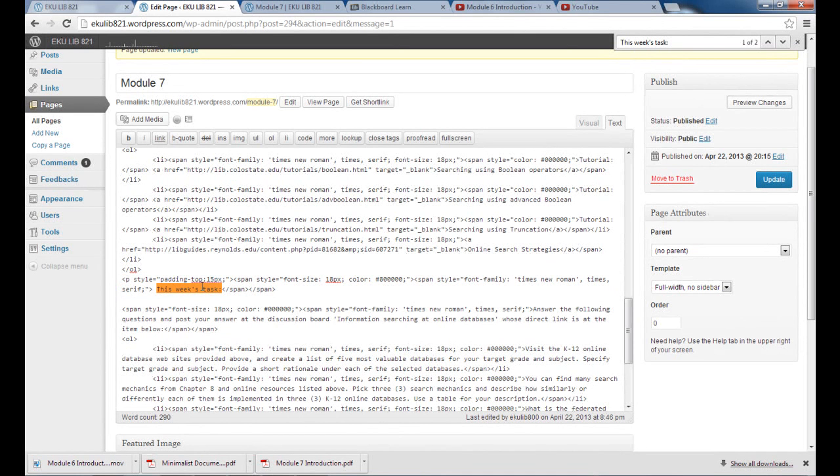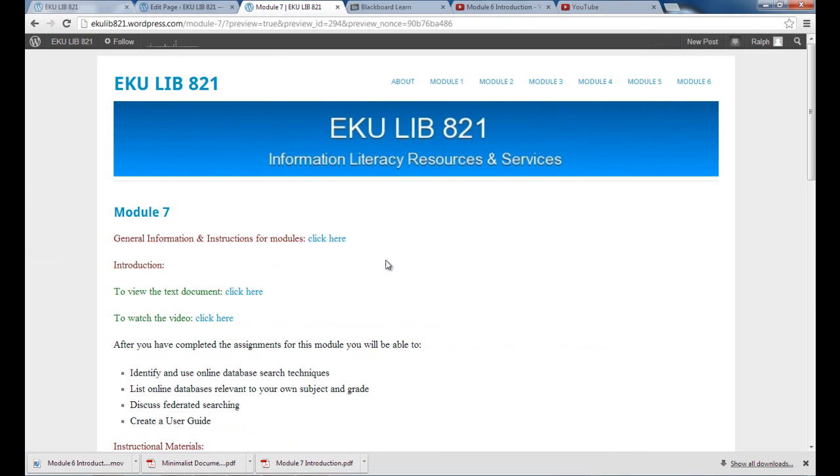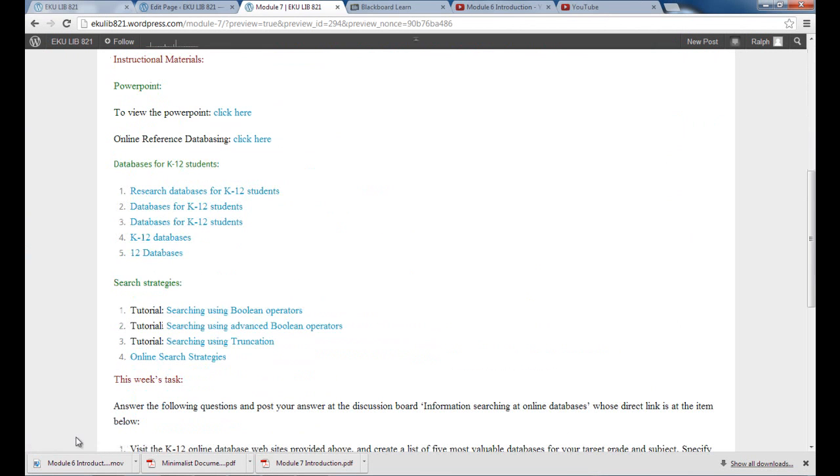So I'm adding some padding to the top of this text so that there will be some space between the lines. I'll just click on update, and click on preview changes. Now you see that there is some space between the two lines.